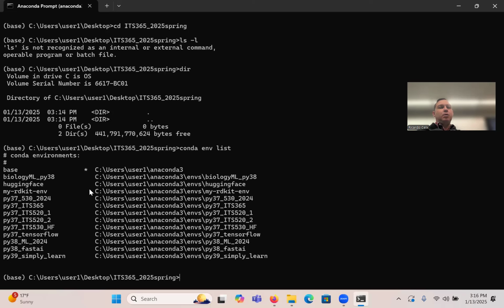So this command will list all the environments that I've created in Anaconda for machine learning. You can see I usually have this convention that I write Pi 39, Pi 38, Pi 37. What that means is that I'm using that version of Python. I have some environments that are Pi 310, and that's Python 3.10. These are Python 3.9, 3.8, 3.7. So 3.7 at this point is starting to get a little old.